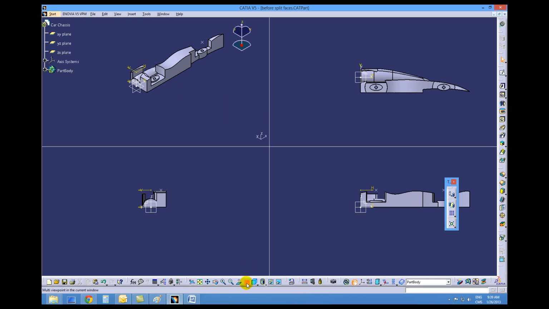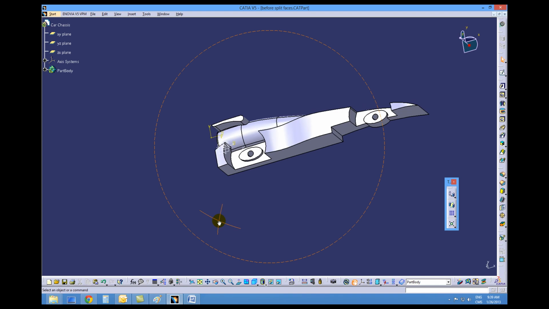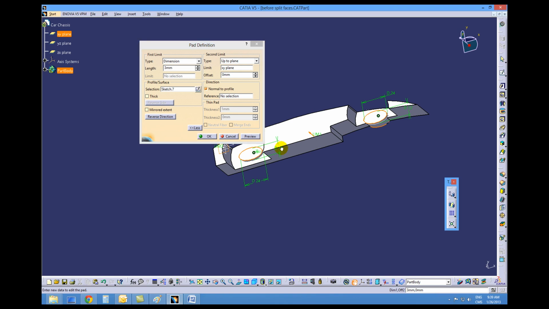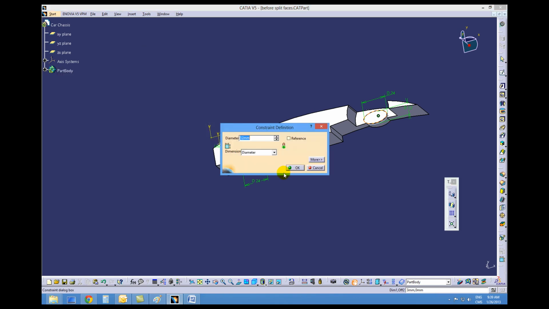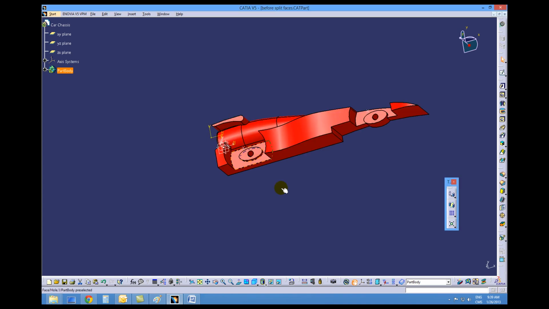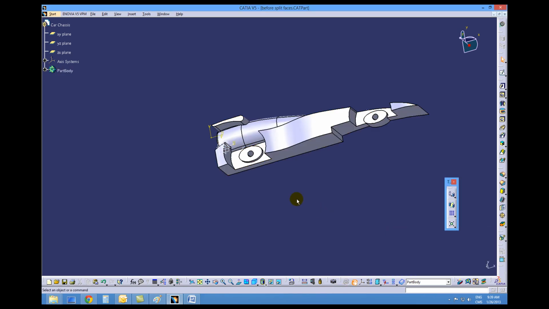So let's go back to one viewport, and normal elements like the pad, you should know how to change that. You just double click it and you can change the sizes. If we didn't want 12 and we wanted 15 instead, we can do that. Okay, and the car turns red if auto update's not on. You come down and choose the update all icon, and then the geometry will change back to whatever you specified. So now that's a 15.